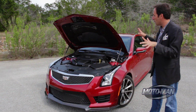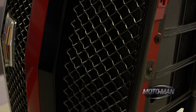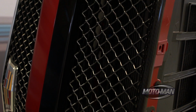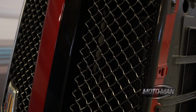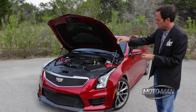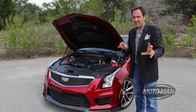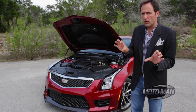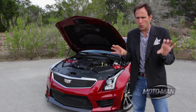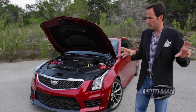Anyway, I digress. So the debate was this: is it possible with more air or cooling the air that comes into the engine to get more boost? Because Dave's already told us 18 pounds of boost. And the answer is no, and here's why. The intercoolers are designed to reliably deliver 18 pounds of boost or 464 horsepower or 445 pound-feet of torque no matter what the environment is. So let me give you an example.